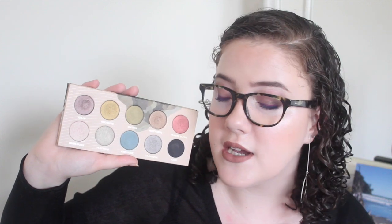Next I have my Zoeva Mixed Metals Eyeshadow Palette. I'm trying to hit pan in three shades: Alloy, Neobrass, and Orestone. I haven't hit pan in any of those, though I definitely have a dip in Alloy. I've kind of petered off using this because I've been layering it with a By Terry Ombre Black Star, and it's a really dark look that I can't wear every day with the lipsticks I've been choosing lately. I have made a dip, but I have no idea how deep these pans are — they have 1.5 grams in each.